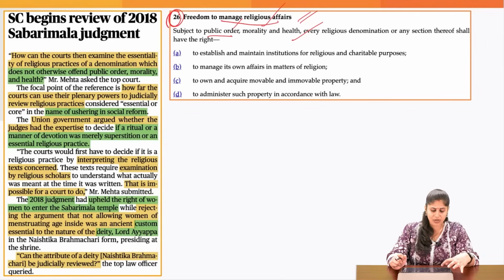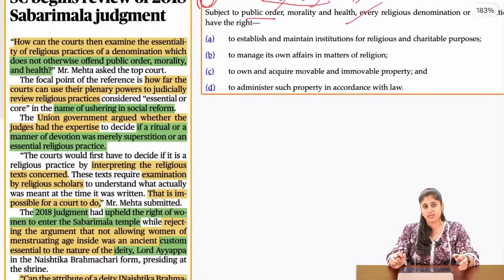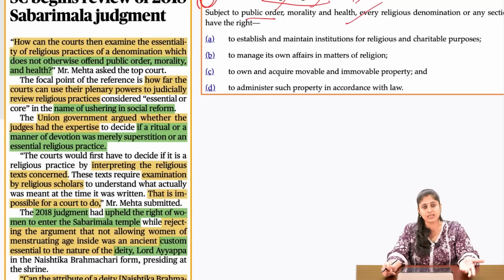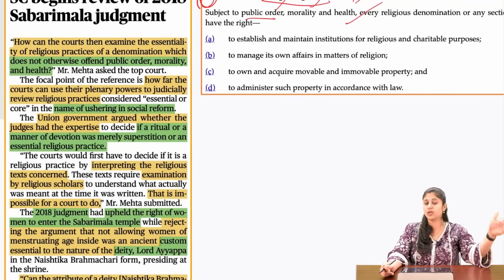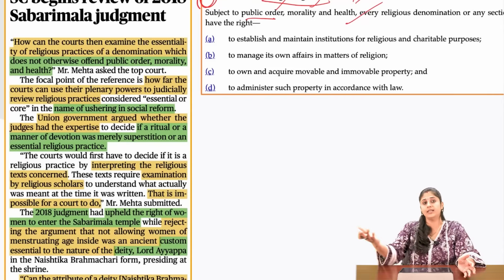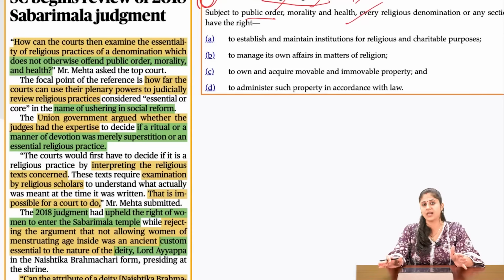But in this particular backdrop, the experts have pointed to various concerns. First is the inconsistency of the factors based on which the court is deciding whether that practice is essential or not. I told you, in some cases it looked into the religious text. In some cases, it looked into whether this practice was there when the religion came into the picture or whether it evolved at a later date. So in different cases, different stands have been taken.